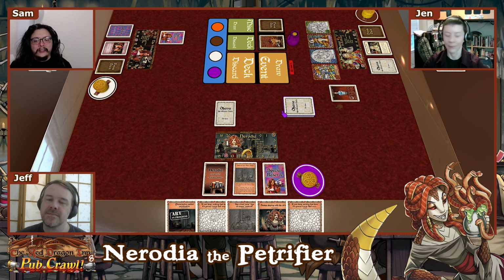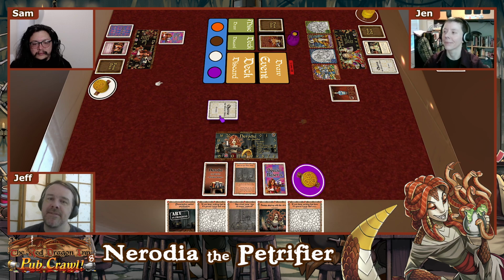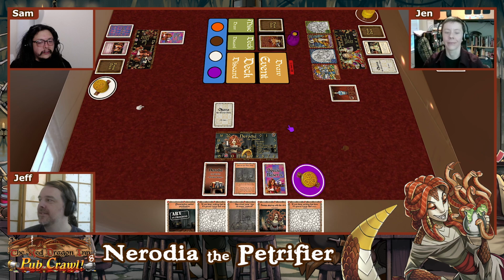There you go. And shuffle. And then plop. Oh. Plop. How many is this now? Five? Okay. I'm back up to five. Five is a good number. Because most of the cards top out at four, which means I'm guaranteed to still have four after decay.